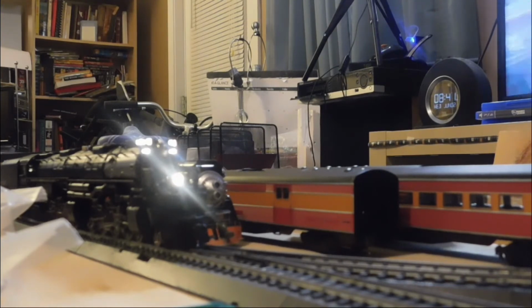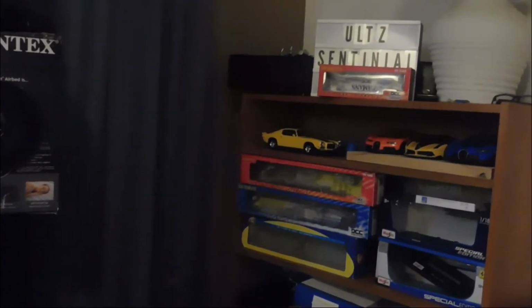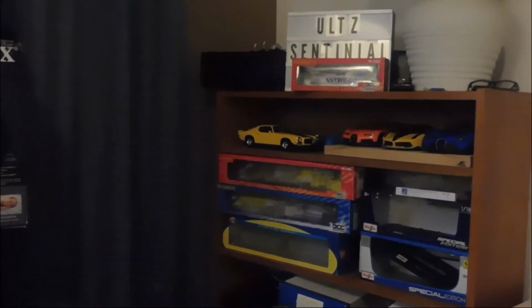Now my layout's currently set up for switching, so we won't be able to really run it too much, but I will run it for as far as I possibly can. I gotta take my 210-2 off the track, but other than that, the locomotive is operational now, so that is a blessing. Let's do a few little runs with it. Oh wait, no. That's right, there we go. Let's try it now.